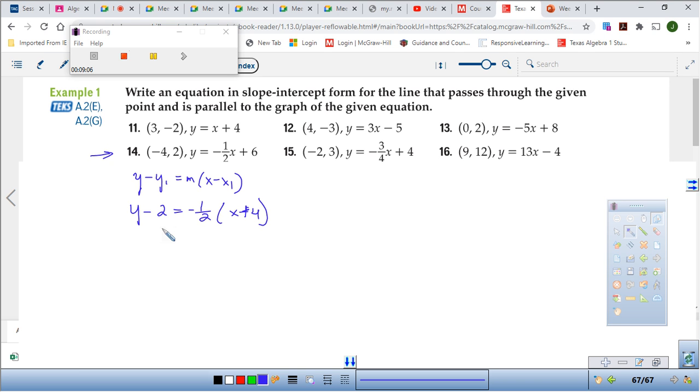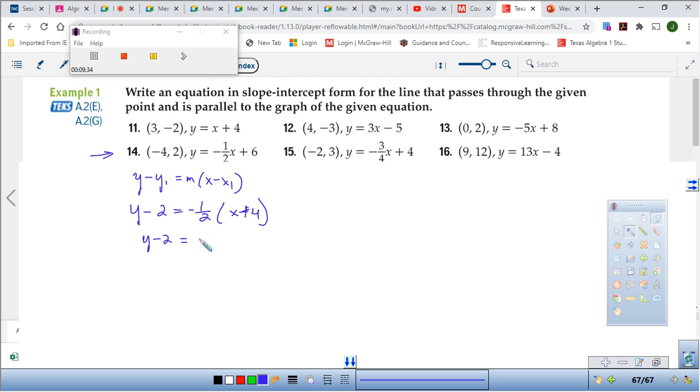Anybody else? Anybody can help me now. What do I do? Do you see how it's the same thing over and over again? I like algebra because basically it says you can do this and do that. Basically, you're just always moving around x's or y's and numbers and solving for an unknown, a variable. Distribute.